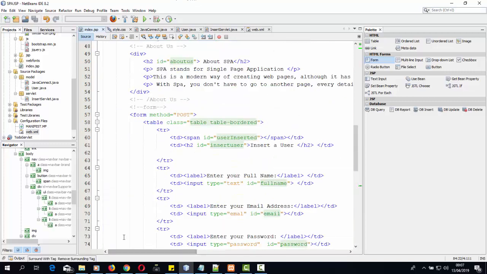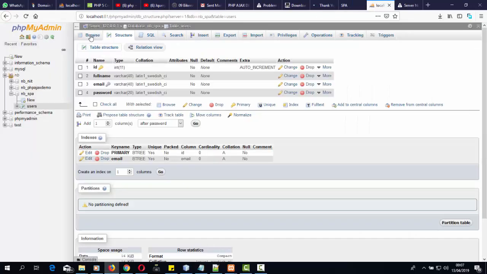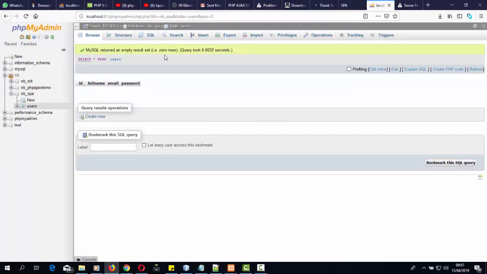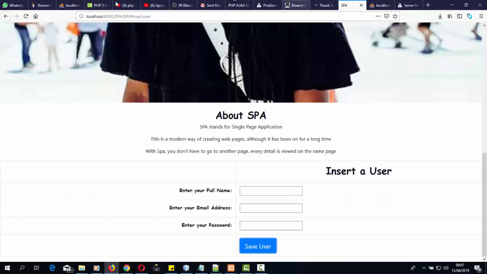So if you enter this properly, it should display in this part. So let's go check it out. First of all, let's go to the web page and browse and find out where I have an empty record. There's nothing inside. So once again, open the page. I'm going to insert a user, the first user. Let me check, Jackie Shan, at mail.com. Then the password. Alright, so if I click on this, moment of truth is showing something here.